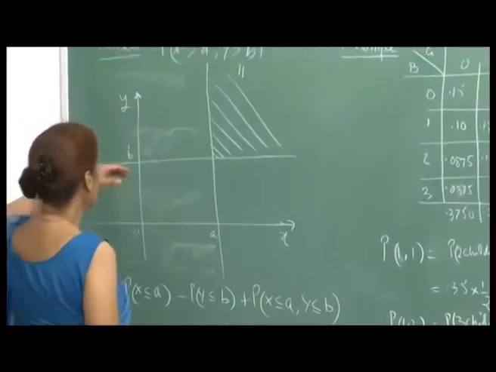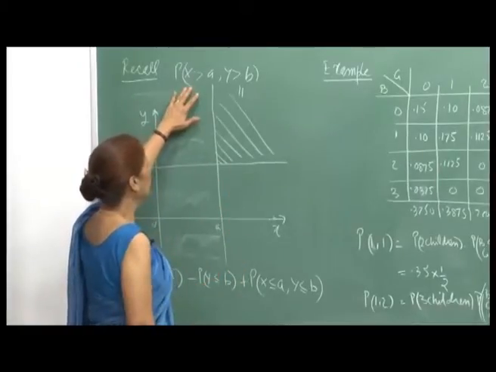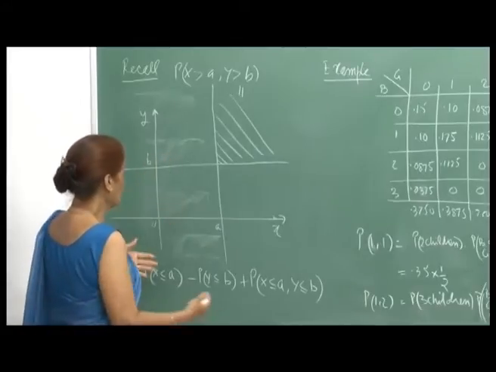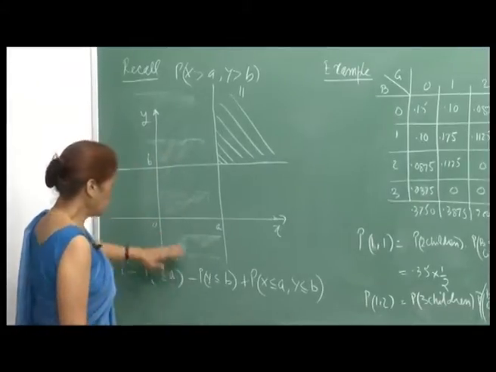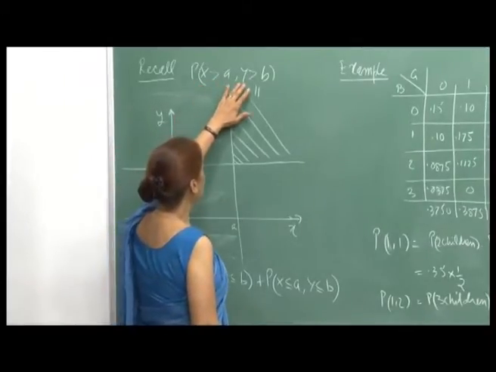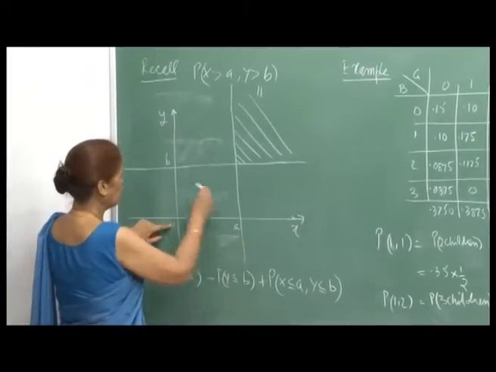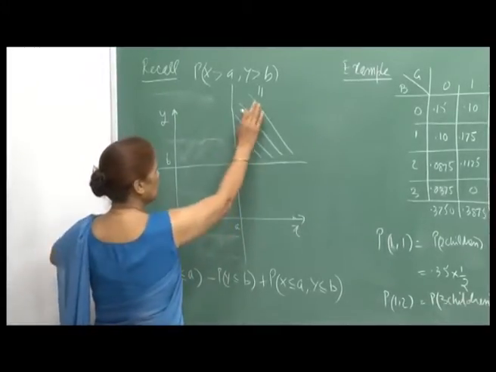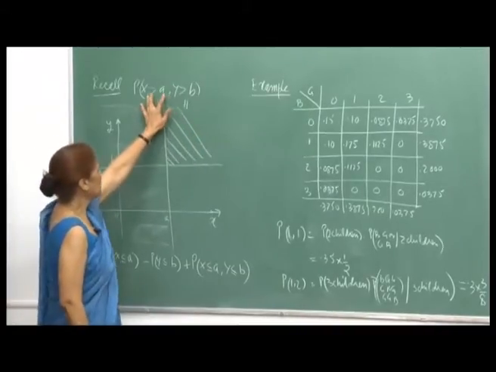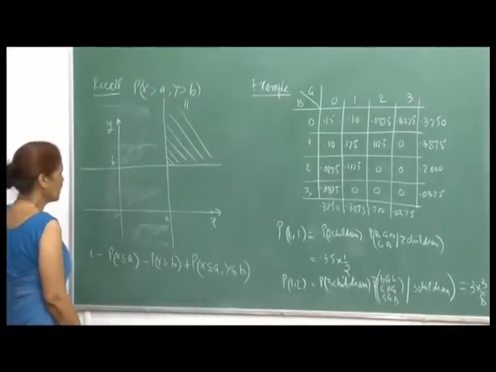I will just revisit this probability I had shown you. I had drawn the diagram, so let me make it more clear, because I had a feeling that I did not do a very good job last time. Let us see the probability of x greater than a and y greater than b. If this is my origin, this is x equal to a, this is y equal to b, then this is the area that you want to compute the probability on. Your region x greater than a, y greater than b is this event represented by this area.